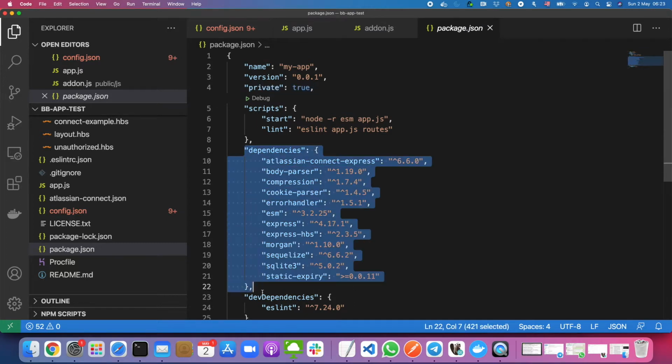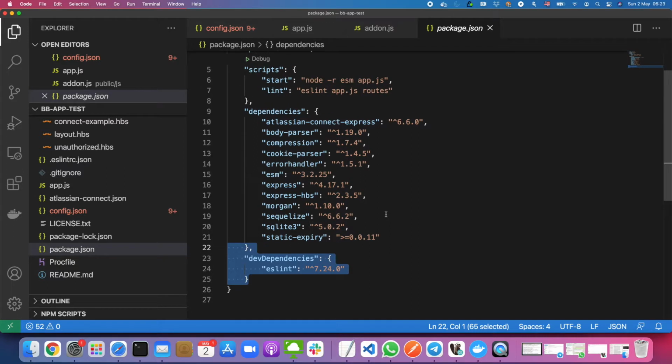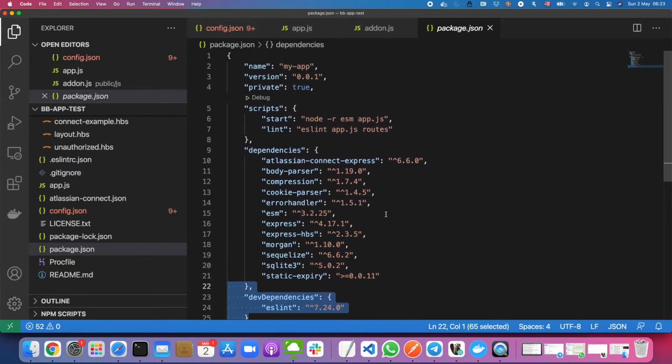We've got dependencies for our application, which should be installed for it to run. And we have a dev dependency, ESLint, which analyzes our application for errors and lets us fix them during the development process.